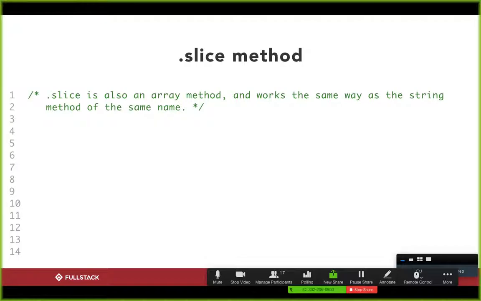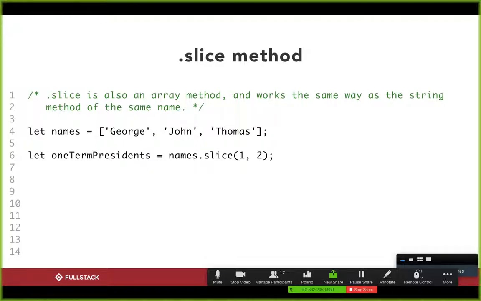Okay, two more here, and then we'll be done. Dot slice is probably the most complicated method we'll talk about today. Just like the method of the same name for the string, dot slice is what we use to create a copy of the array. So here I have our names array again.